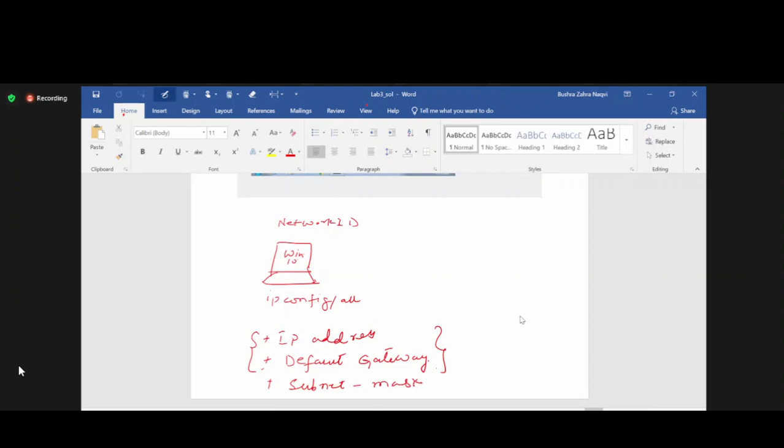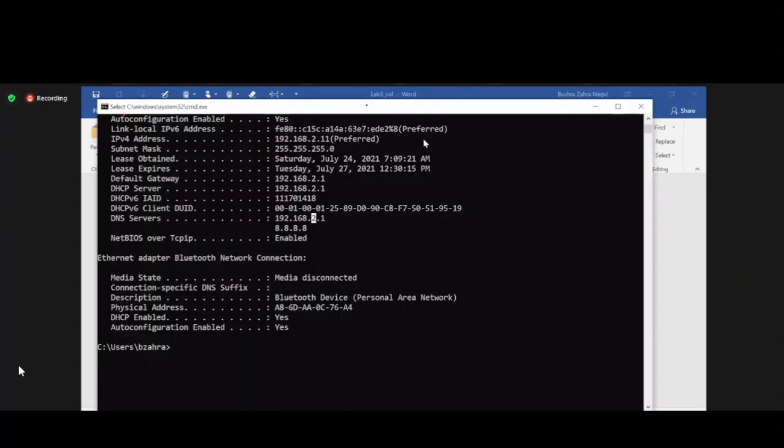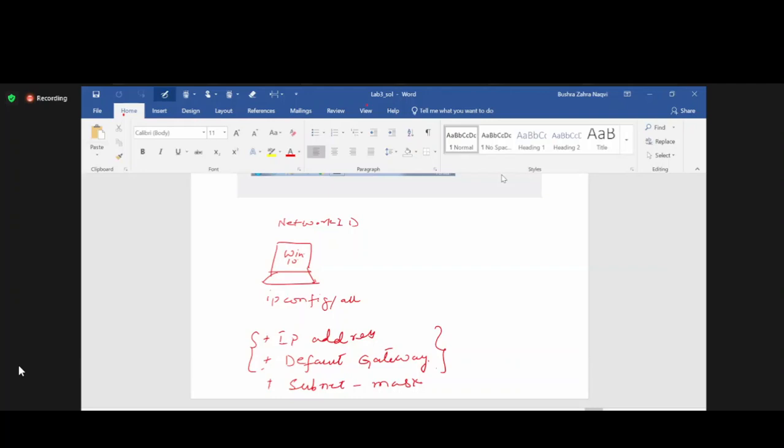Once you get this information, for instance, I had an IP address here, dot 11, so I would say 192.168.2.11, and then my gateway 192.168.2.1, and my subnet mask is 255.255.255.0.